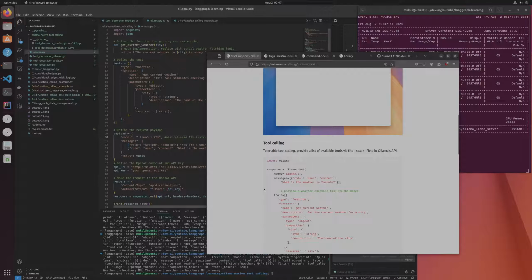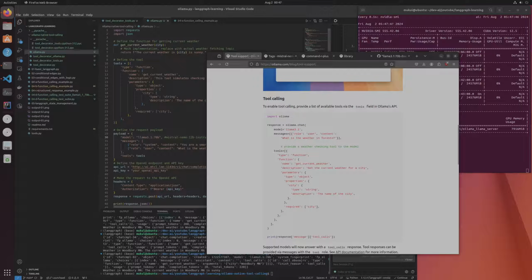However, there is a little bit of boilerplate code that you have to write, like you have to define your tool definition and schema and all that, so that your model is aware of these tool structures that you're going to write. However, if you wait till the end of the video, I have a way to show you how you can create your custom tool annotation and just annotate your tool, and you do not have to import the whole library of LangChain, and you can just do it using requests library. And in order for you to see all that, I'll first have to explain how the native tool calling works.